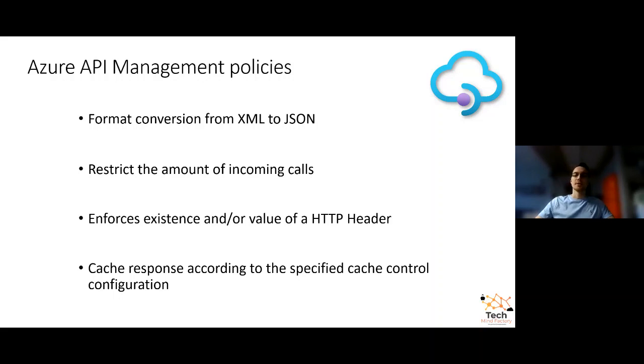Of course, we can enforce the presence of some HTTP headers in the requests. We can implement cache for the responses. As I mentioned before, if you do not have cache implementation on your backend, that's fine. You can still use those policies on Azure API Management, and you can use this cache.